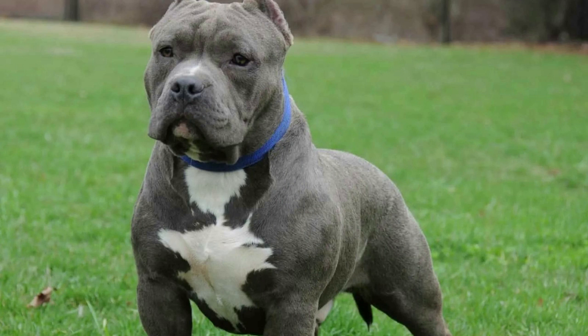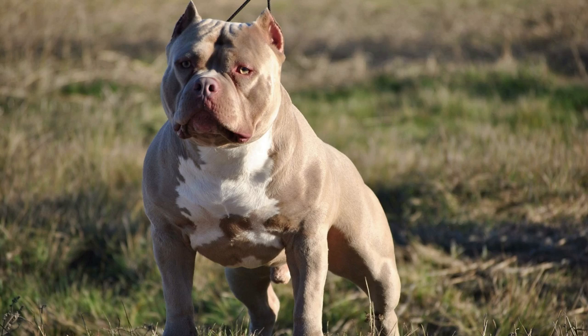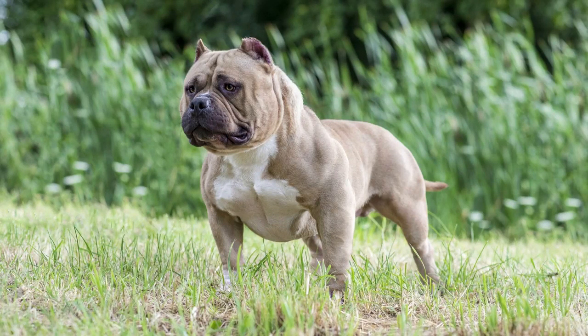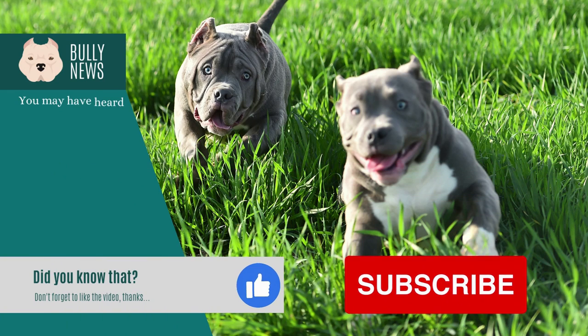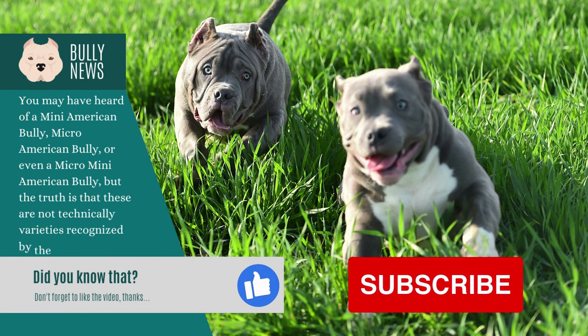The following are some of the top premium dog food manufacturers. Orijen, Acana. The most cost-effective premium brand is Taste of the Wild, while Orijen and Acana are expensive options. Some companies market dog diets that are formulated for bullies. This is merely a marketing ploy. The benefits of well-known premium dog foods that are merely high in proteins for your American Bully XL are superior.